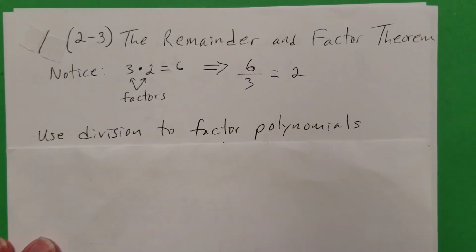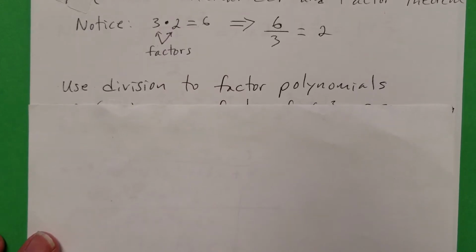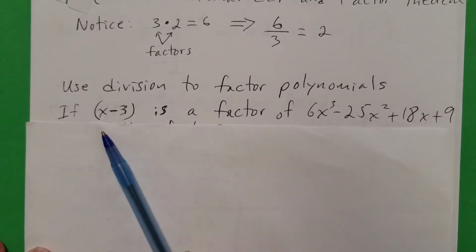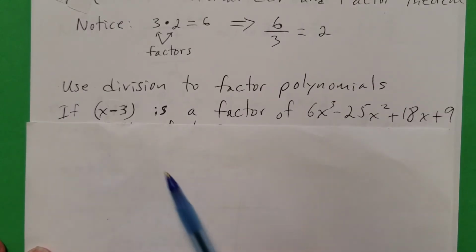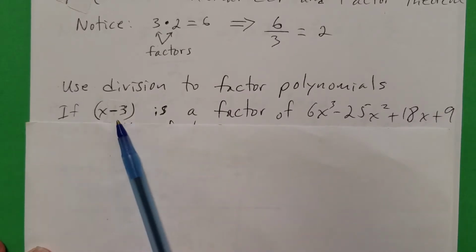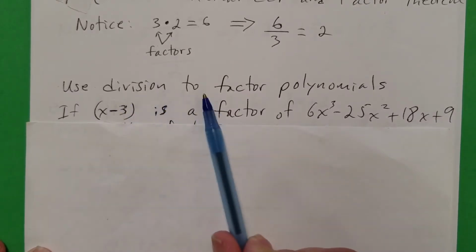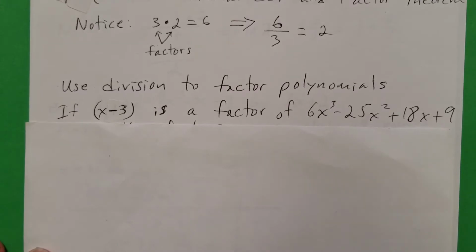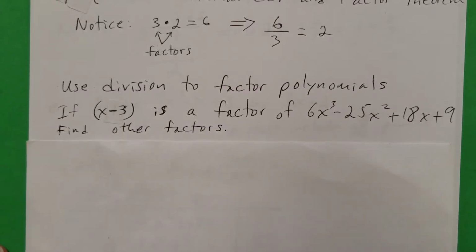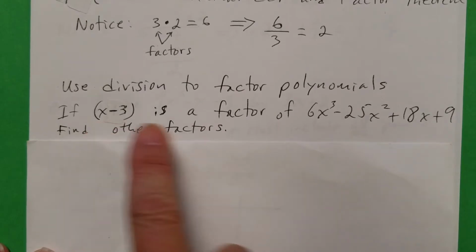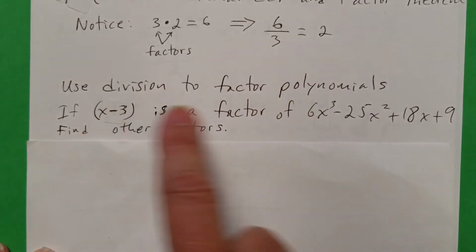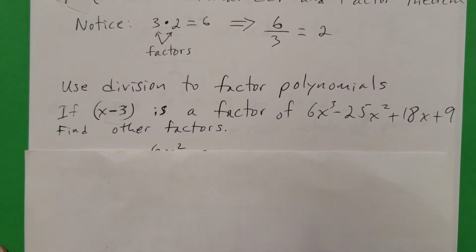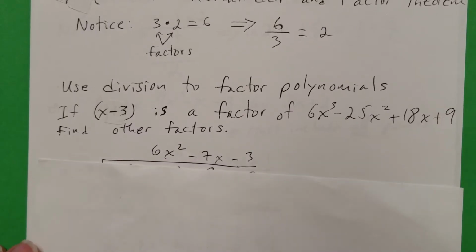We do the same thing with polynomials, okay? We use division to factor polynomials. So if we know one factor, then we can figure out the other factor. So what I'm saying here is x minus 3 times something else is equal to this long expression. Times what? Times the other factor. That's what we're looking for. And what we can do is divide. So if we divide this into this, just like 3 into 6, whatever the answer is, that other answer will be the other factor. Okay? So I got it all written here.